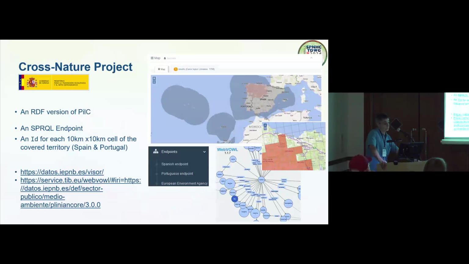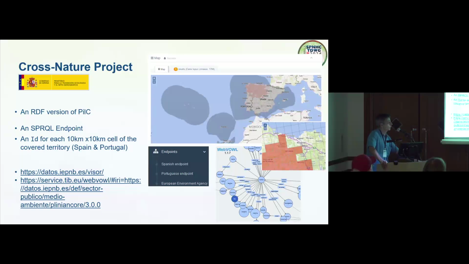The first one is the Cross Nature project, which is a project to set up a SPARQL endpoint for the Ministry for the Environmental Transition of Spain that uses Plinian Core as the basis for sharing and publishing information. To highlight in this case, first, it is an official national repository for species-level information.